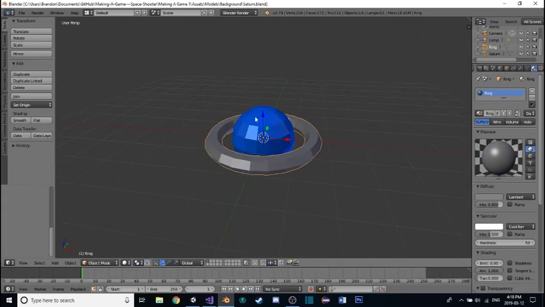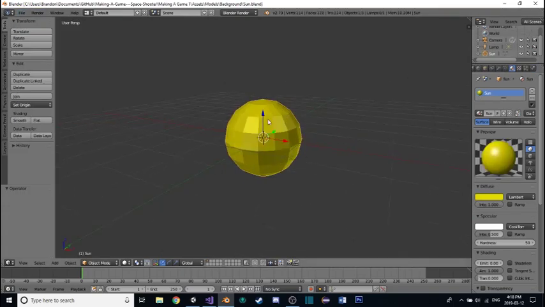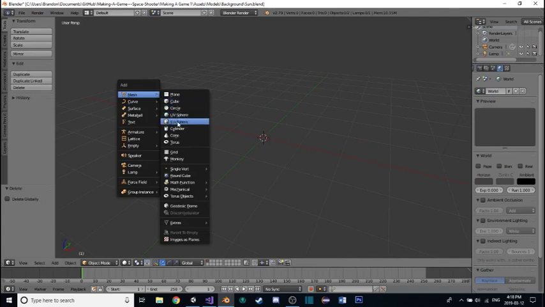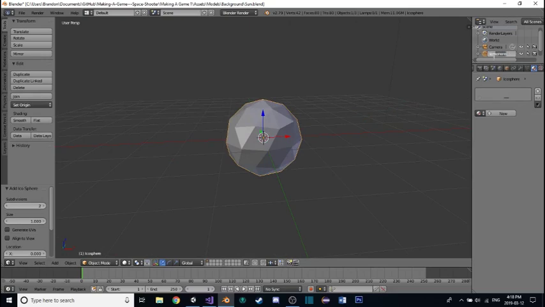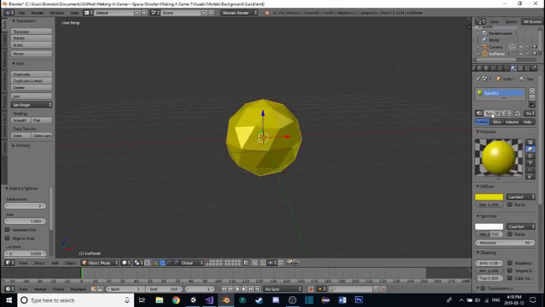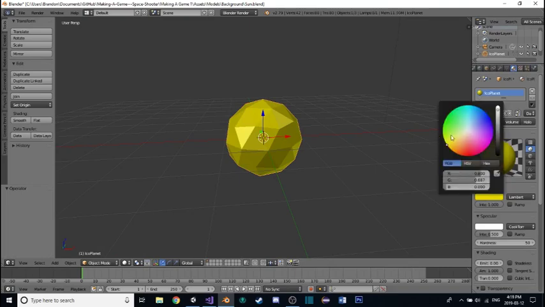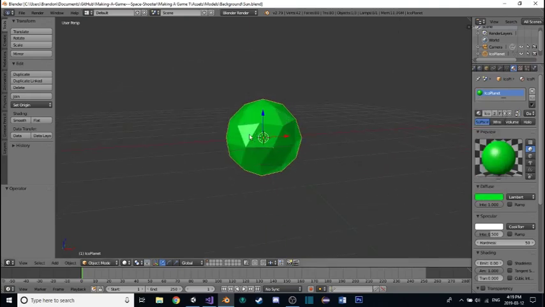Alright, so now we've got that. One other thing I'm going to make is another one that's actually an isosphere, because I think that could look cool, just being different with all the triangles. I'll call it Ico Planet. That sounds kind of cool as a name, so it's what we'll go with. Again, the color really doesn't matter. It can be a fancy green. So that, I think, should be it.